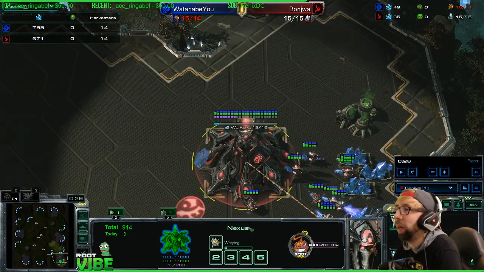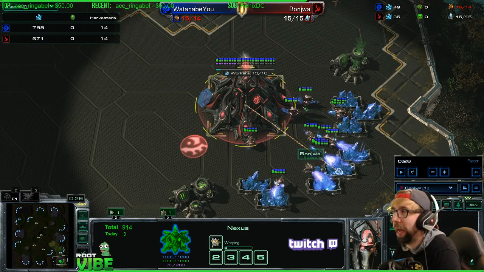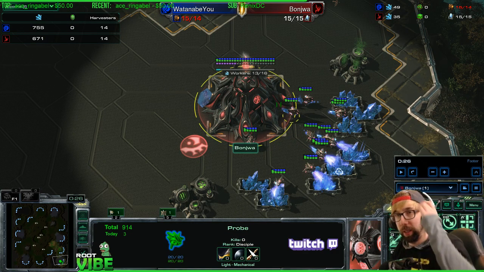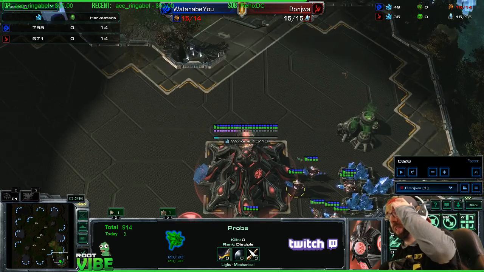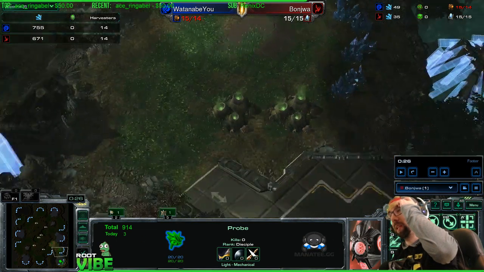So, as soon as you have a probe in your nexus like this, and you get up to 50 minerals, okay, this should be your new build. 15 out of 15, 50 minerals in the bank. It doesn't have to be perfect. Just around 50 in the bank. Actually, just grab a probe and set it up there. It's awkwardly timed with the probing, because if you sent that probe that just built to the thingy, it would be sitting up here for like 3 seconds doing nothing.